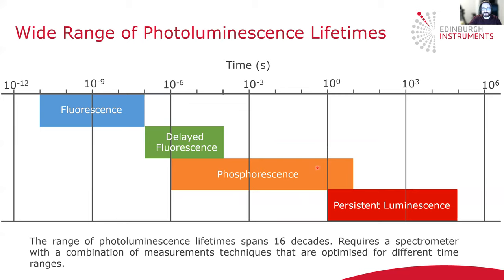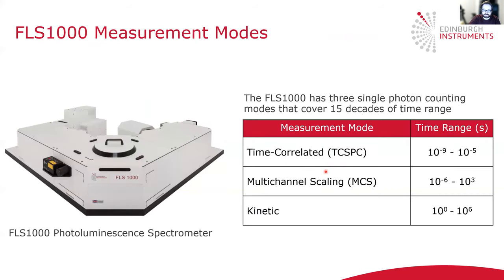So I've explained the four main types of photoluminescence that are encountered, and the thing to know is that these cover a very wide time range. We have 10 picoseconds lifetimes being about the shortest fluorescence lifetime, and for persistent luminescence, phosphors can have lifetimes on the order of hundreds of hours. To characterize these materials, we need to be able to measure the emission of photons over a very wide range of times, and you require a spectrometer with a combination of different measurement techniques to cover this entire time range.